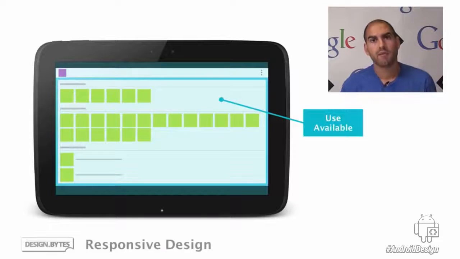So those are some of the common pitfalls we see in relying on scaling approaches. And the answer to dealing with these problems really is to adopt a responsive mobile design to respond to the device's characteristics. So here are 3 techniques you can use in order to do this.